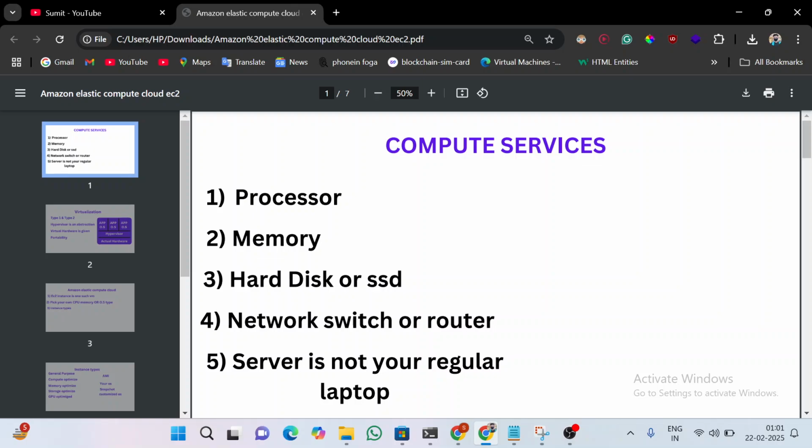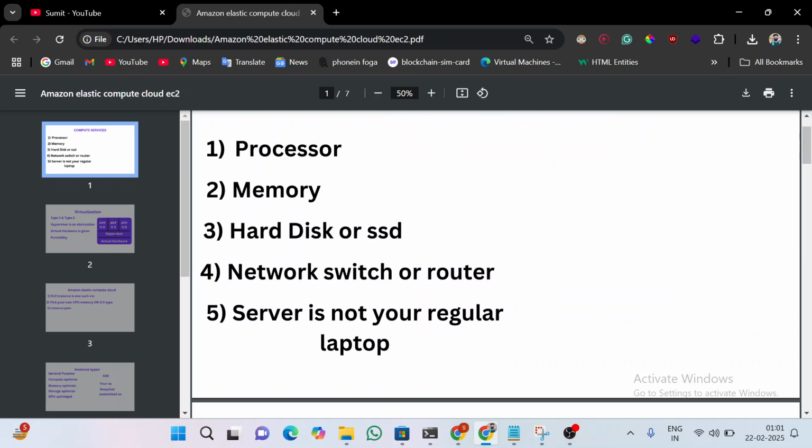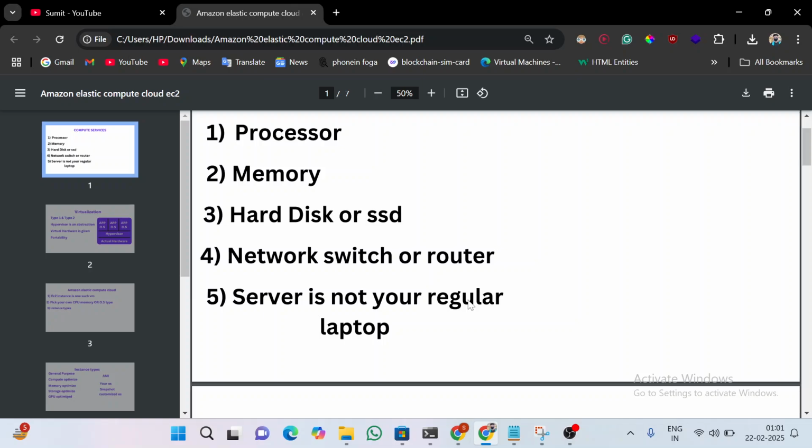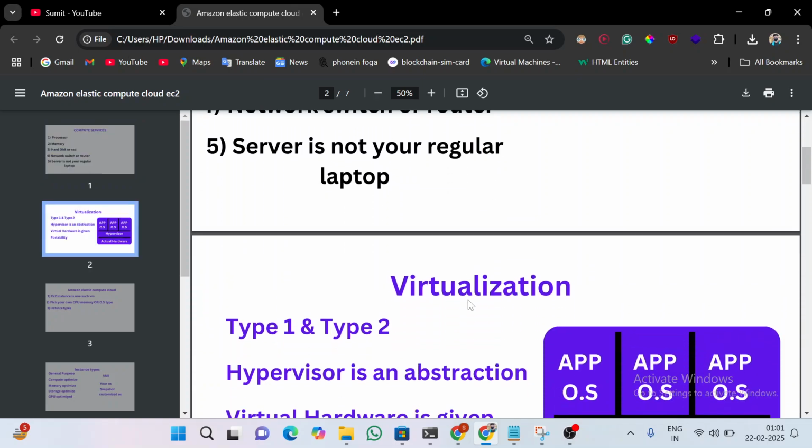As an exercise, go on Amazon and search the price of your regular laptop RAM and the price of server RAM. For the exact same amount of RAM, the cost difference is very huge. The reason is simple. A server is meant for running 24 by 7, so it needs that kind of resilience, but your personal computer isn't meant for this. That's why it's cheaper. So AWS uses server-level hardware, which is resilient and can run 24 by 7.